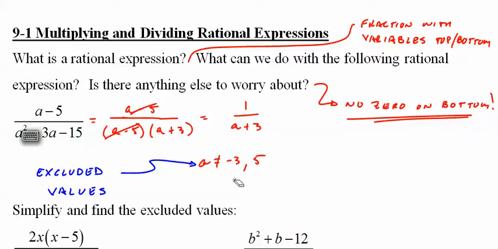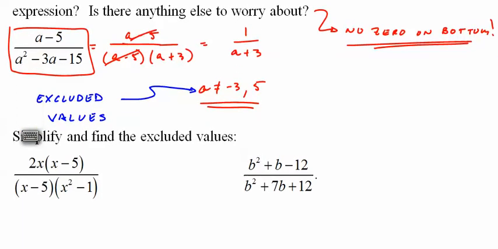I get pretty intense, shall we say, about excluded values. A lot of other people say I don't worry about it. Well, I get intense about it because these are going to be modeling the real world. And if you put 5 into this original equation here, it will blow up and end up being 0 over 0. There is no 0 over 0. It's not 0, it's not infinity, it's nothing. So make sure you watch for it. But that's really it.